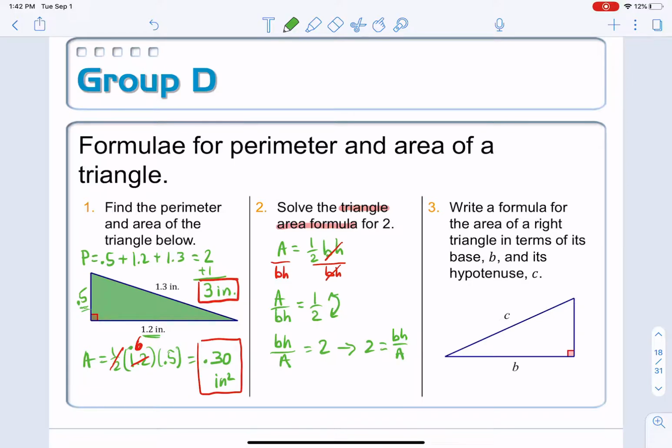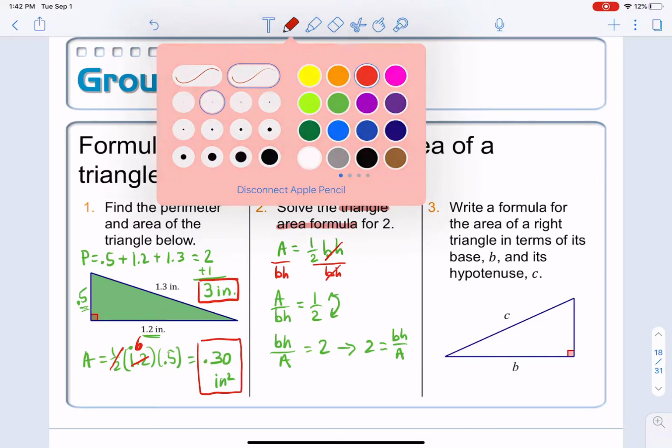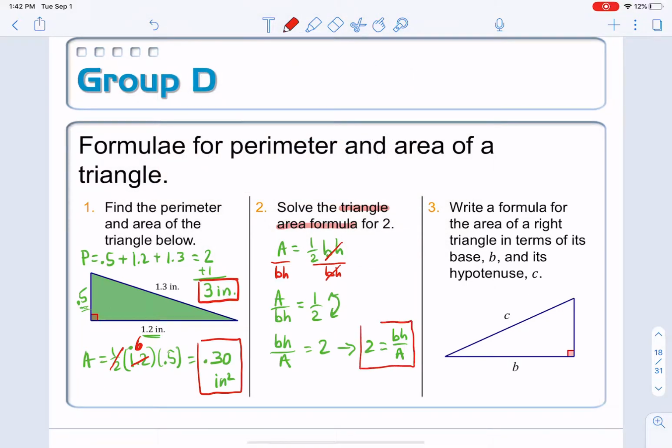Did you know that that's a very strange way to get the number 2? You look at a triangle, you take its base, and you multiply it times its height, and then you divide it by its area. You'll always, no matter what, you'll get the number 2. That's crazy. That is just absolutely weird.